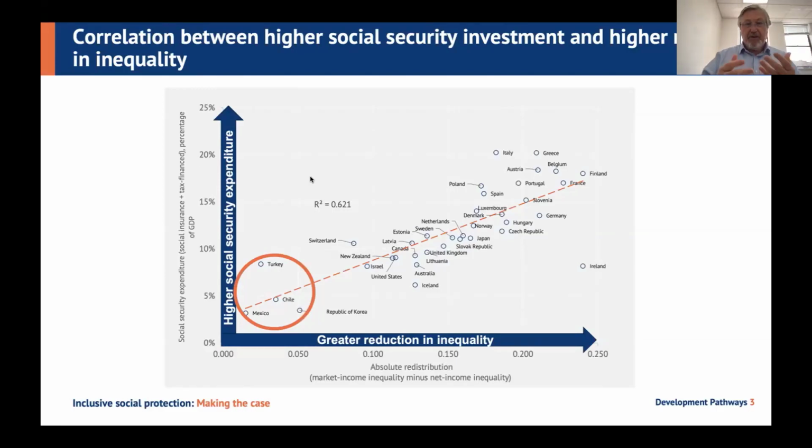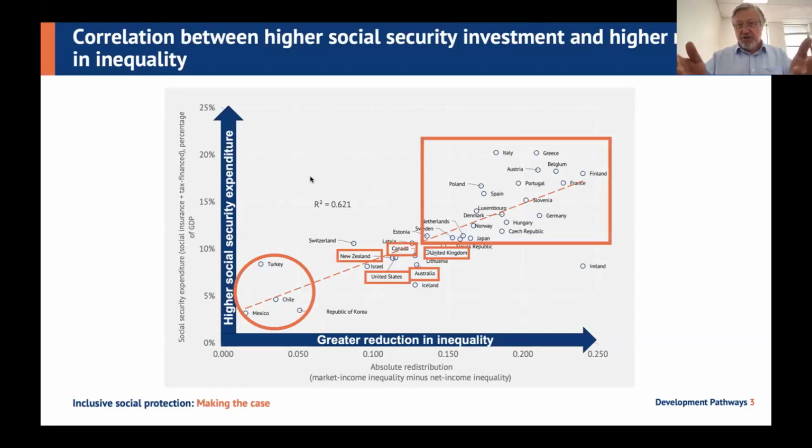Turkey, Chile, Mexico, Republic of Korea, at the time they had much more dependence on poverty targeted or means tested schemes. If we go further up, we find the Anglo-Saxon countries tend to be grouped around the middle, where there's more of a mix between universal and means tested schemes. So they have a greater reduction in inequality, but not as large as we'd find in many EU countries, which are grouped around this area, where we have much higher levels of expenditure on much more universal systems, both social insurance and tax financed systems, and therefore much greater impacts on inequality, suggesting, as we might expect in richer countries, that the more universal systems have much greater impacts on inequality.